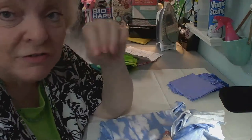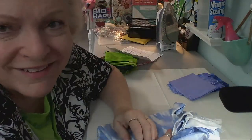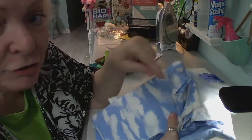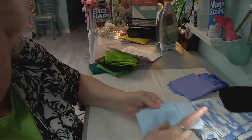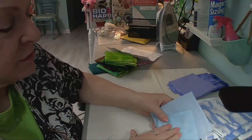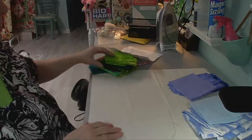Let me tell you something about water. Depending on if you've got a breeze and you've got a ripple, but also water is so reflective. So you can take a piece of sky fabric and put it on the water to look like the reflection from the sky. So here we go. All right. So anyway, this can be for water. I'll see, but I got those out.